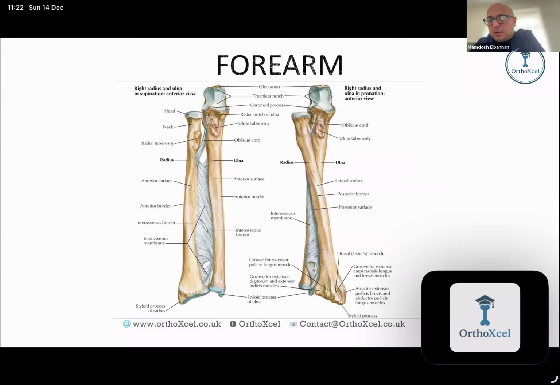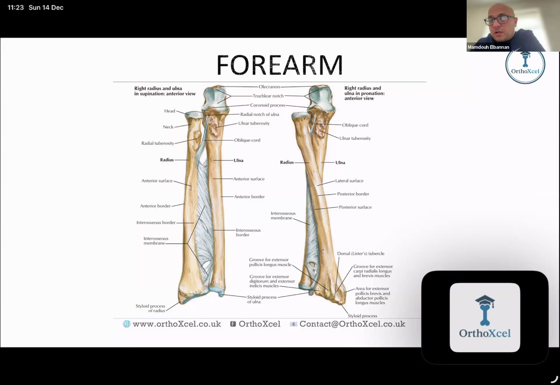What you need to know about the forearm. All of us are aware that the forearm is radius and ulna, but you need to know how they articulate together. So you need to know the anatomy of the proximal radioulnar joint and the distal radioulnar joint and how it works in terms of supination and pronation, because this is the point. You'll be aware why the ulna is straight and the radius is curved. You don't need to know exactly where the muscles are attached except for the parts relevant to the approach. You can revise the muscle anatomy, and you have to be aware of the nerve supply.